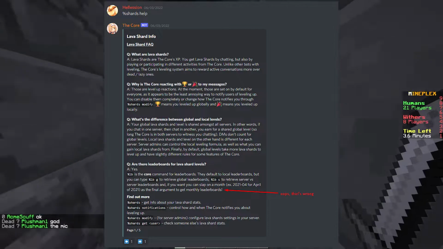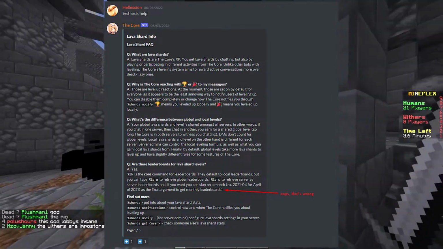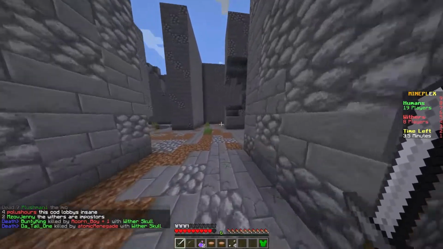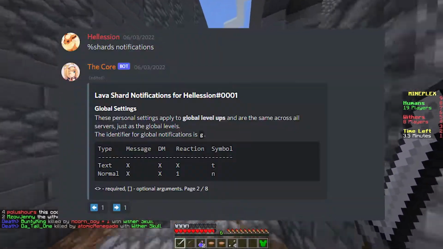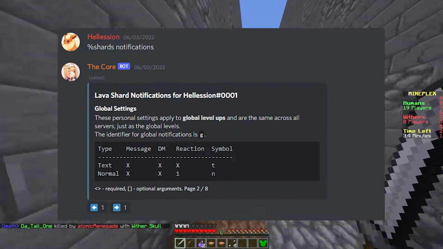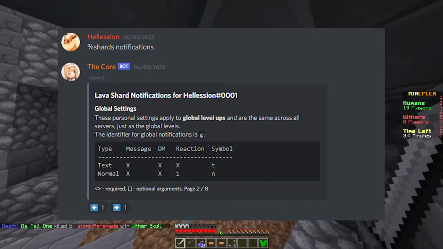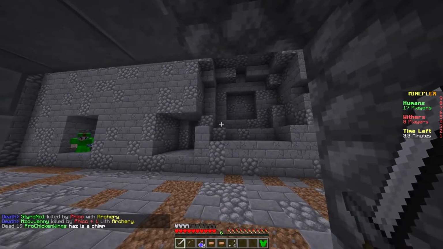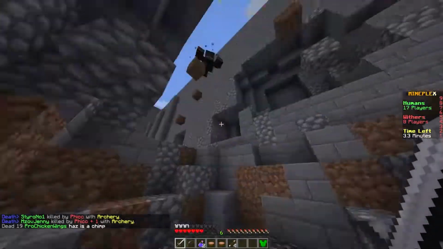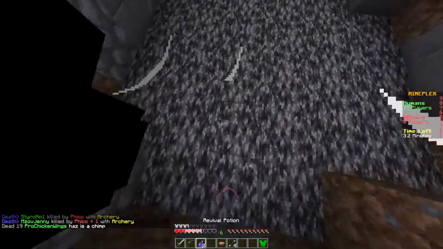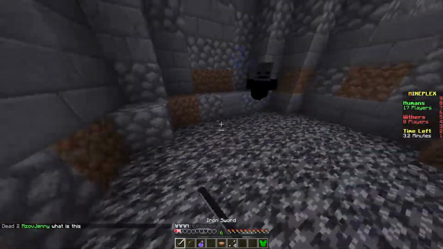There's shards help, that gives you information on lots of things regarding the complex leveling system on my bot. Then there's shards notifications, which on its own shows you your notification settings for Discord, but also accepts a complex string and a number to change the value. These two have to make up their own separate commands, and they're currently all being counted as one, including the previous usages. Because, well, I coded it in a dumb way, to be honest.